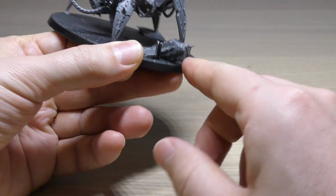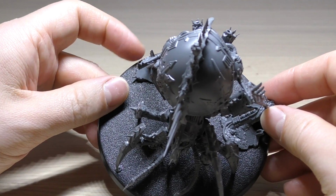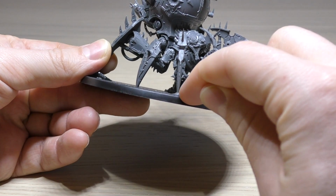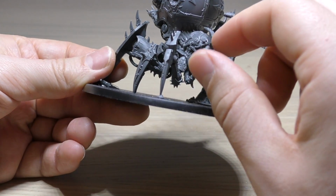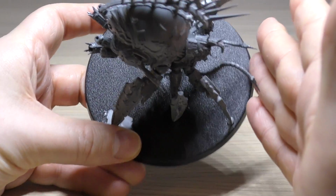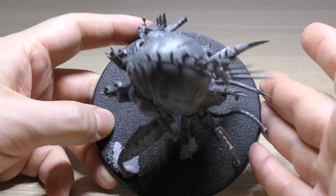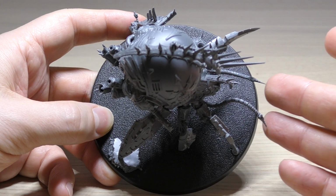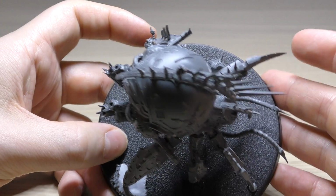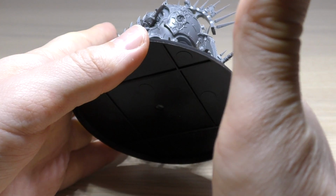You've got a bit of a scenic base here that overlaps the base. Whichever way you build the model, you're going to have either that piece overlapping or that piece. Still fine though, it adds to it. You've got a small bit of base there as well. These are a bit spindly, especially if, again, they're going to overlap the base just slightly. So you've got to be really careful with this model. Whichever way you build it, either these tendrils are going to overspill, or this part of the base is, or even this claw is. So you've got to be really careful about how to package it, because the parts overlap.